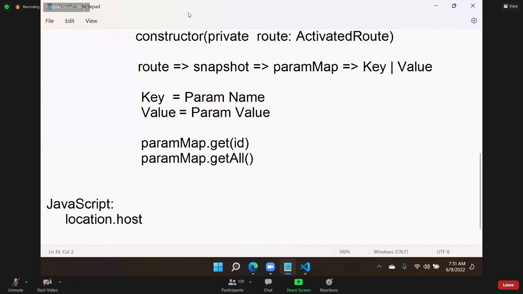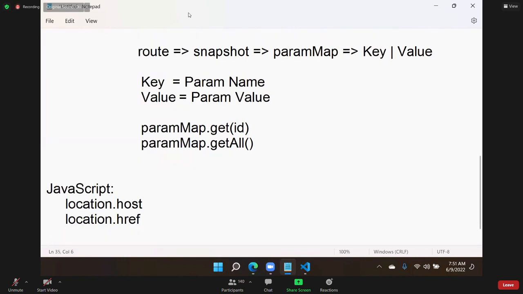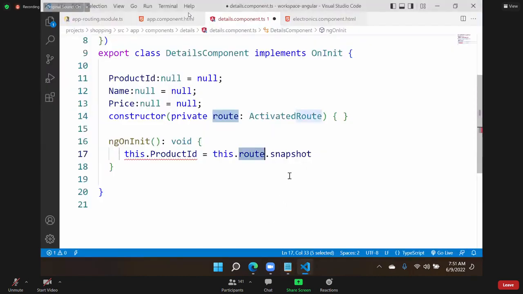Host is the server name. The server name or IP address you can access by using host. Similarly, you have location.href. It will return the complete URL. We have location.pathname, which will return only the path, not the complete URL. Path means the file and its parameters. So the same concept here actually. Snapshot will get only the path. In that path, we don't want everything.